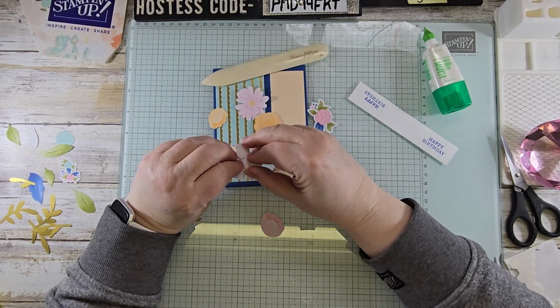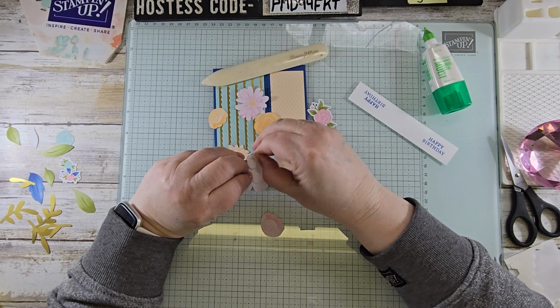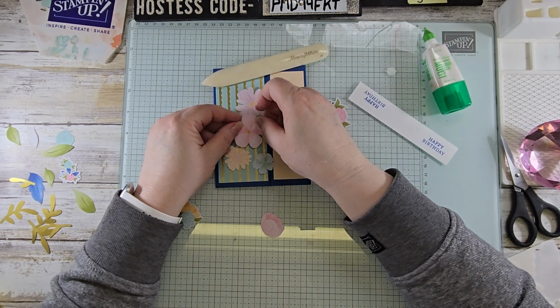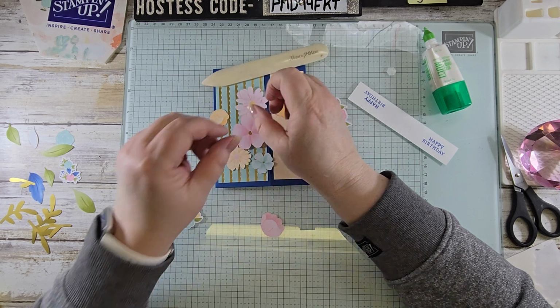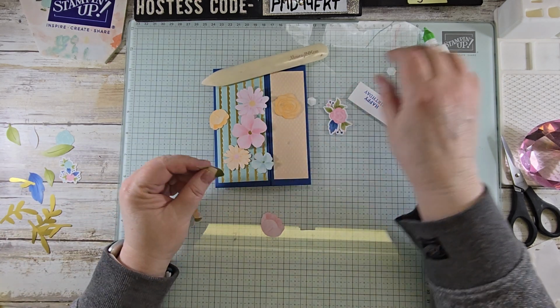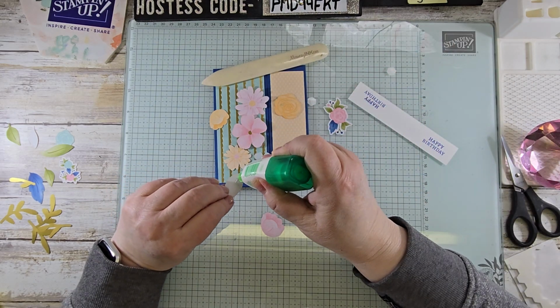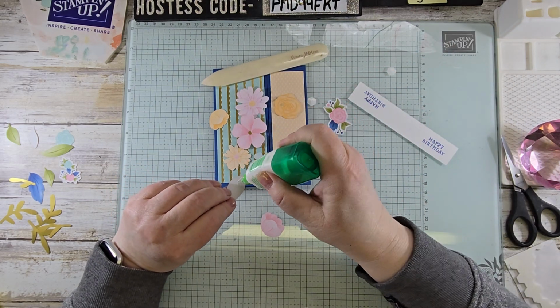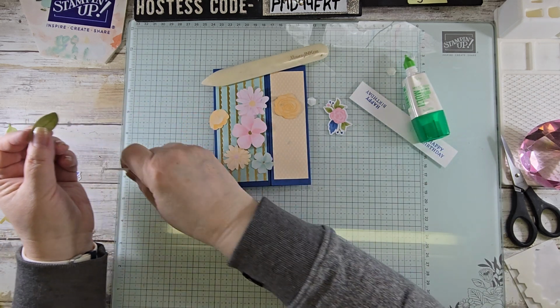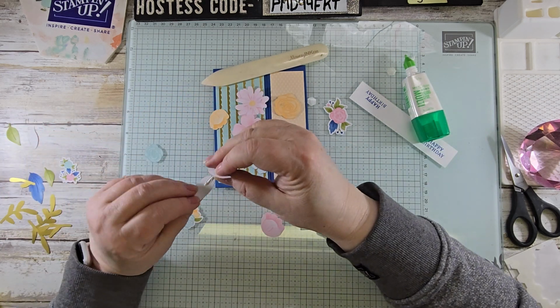So I'm going to take this one that I know I want to have popped up. I hope I'm not running out of time, you guys. And I'm going to set that kind of right there. And I'm going to take a leaf, because this pink on pink is bugging me a little bit. And I'm going to put a little adhesive here. And I'll put one on this one too.